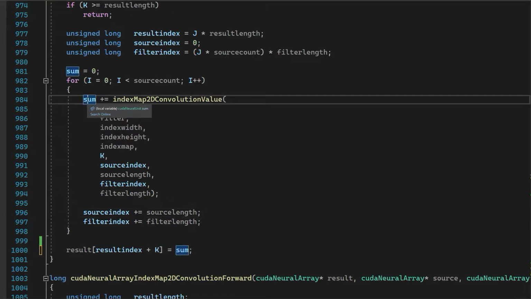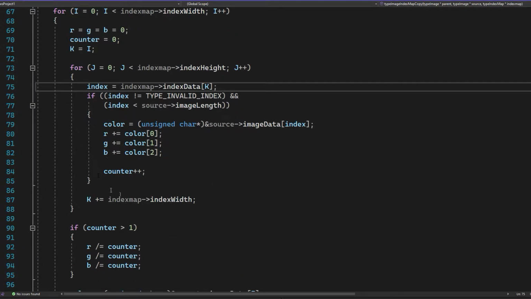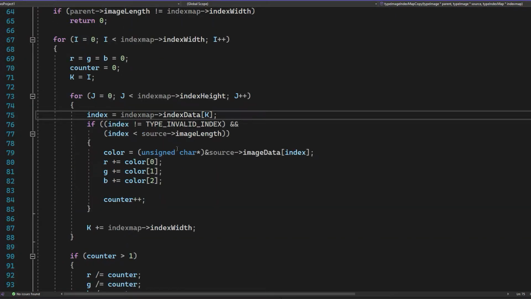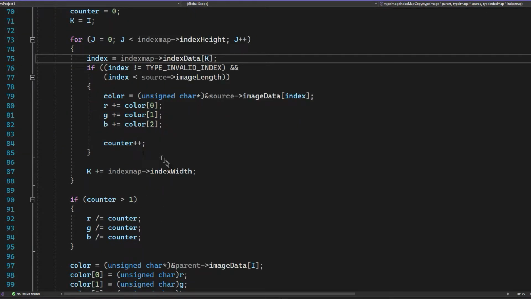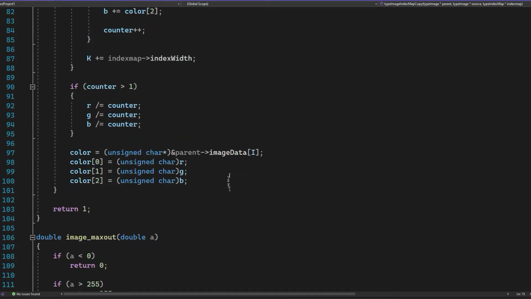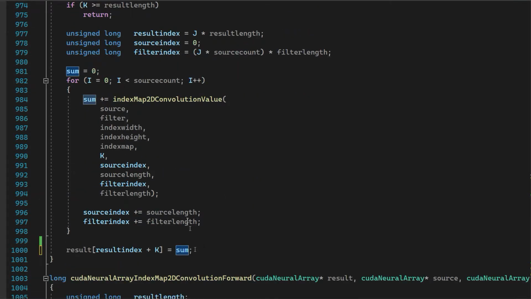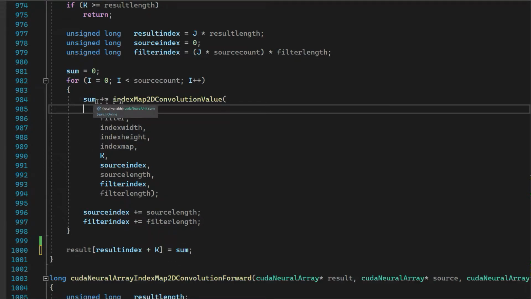One is instead of taking the sum, we take the average. This is what we do when we're doing image convolution. As in right here, when we're doing the convolution, we just take a counter and then we take the average of the sum. But that works for images. In images, it's basically necessary to do it that way. But in neural networks, that just doesn't work because the average is not the same as the sum. It's nowhere close to it. For an image, it works fine, but for a neural network, we have to do backpropagation, and the learning will just get messed up if we try doing that.